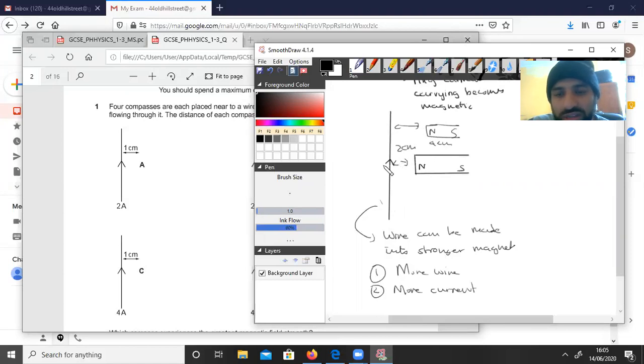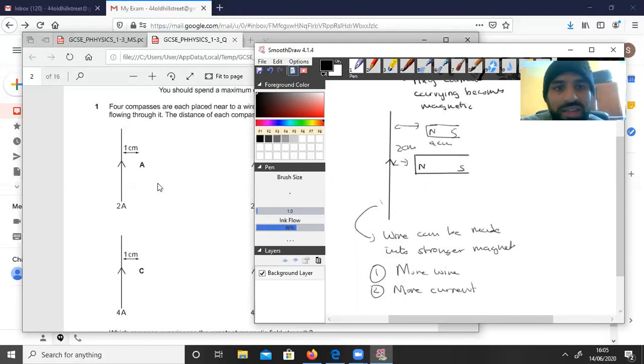Is the wire going to feel more force from the one that's closer, or from the further one? The closer one. So when you're close to someone and you push them, they feel more force. If I'm far from you and I try and push you, you feel less force. The magnet's just like that. If it's close to you, you'll feel more force from it. Do you get that? Okay.